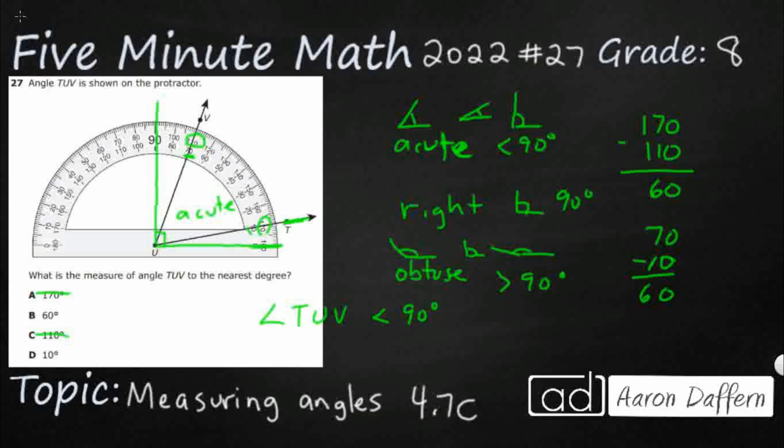So you notice, this is where the 110, obviously 110 and 170 don't work, but take a look at that 110 right there. You see that 110? That's that number right there. So if you didn't know how to measure, you would just pick up that number. Look at that 170. That's that number right there. So that's not using any subtraction. You're just pulling numbers off the protractor. This 10 degrees, take a look at that. There's that 10. It actually lives right there. So the three wrong answers are just pulling numbers off the protractor. The only one that involves any type of operation where you have to subtract the two is going to be our correct answer of B, 60 degrees.